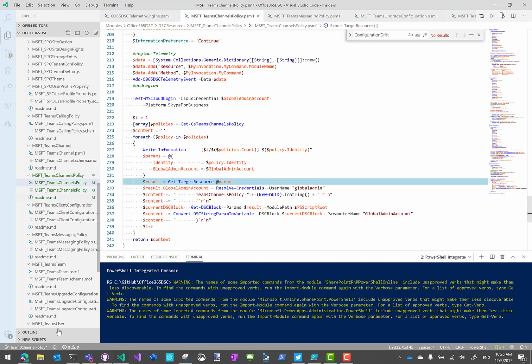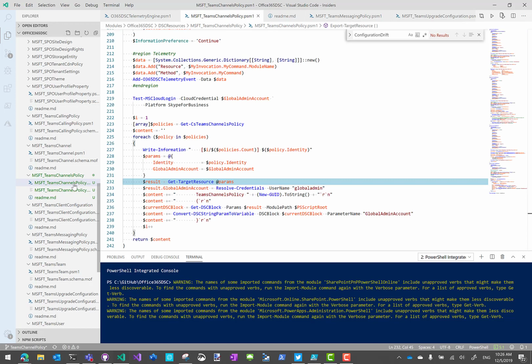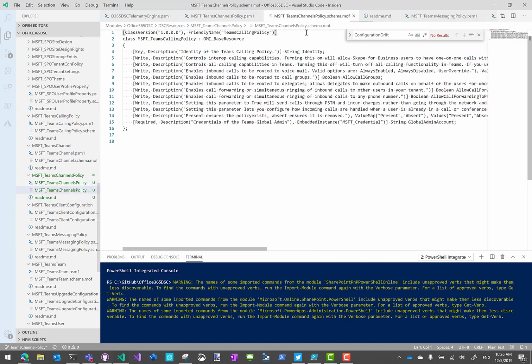Now the next thing you need to do is, if you remember correctly, we had three files in that folder. We had the readme file, which I need to go and update with channels, right? And we also had, well, our script file, our PSM1, sorry, our module, which I just edited. And the third one was a schema.mof file. This one here is probably the most important one.